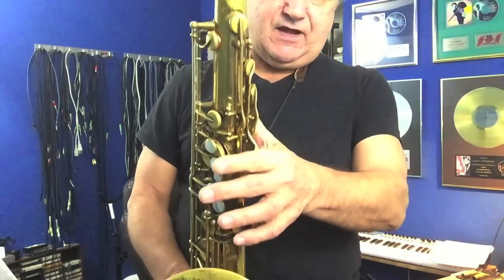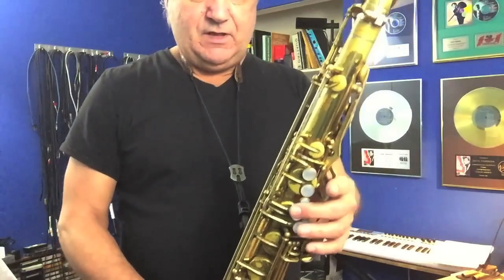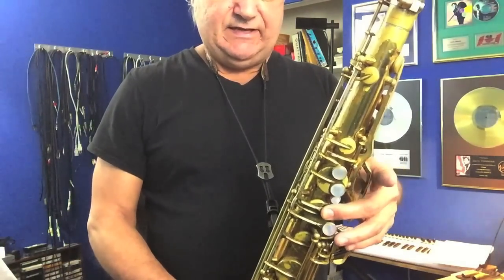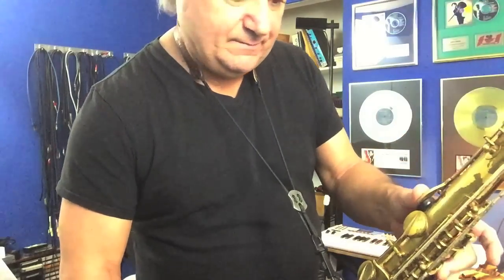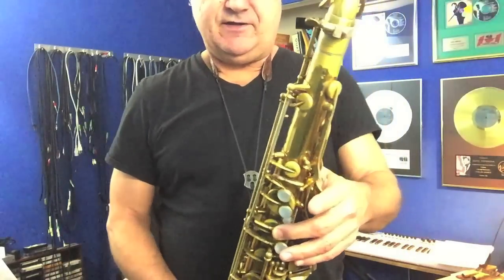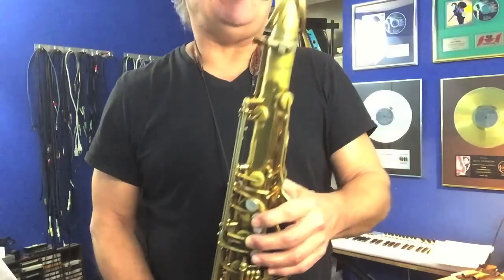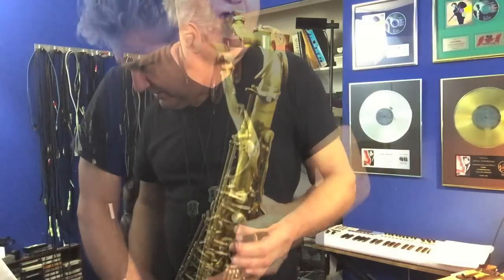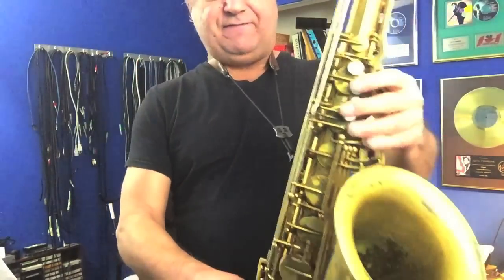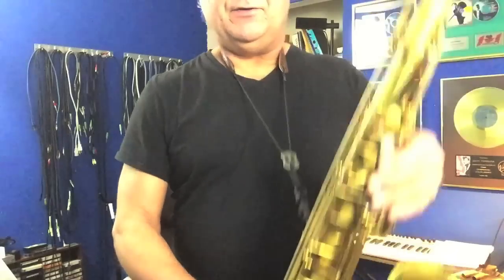So obviously the side E flat fingering, and you're just playing a C. And obviously you've got the octave key down because it's in the octave higher, and you're just shaking it like that, right? You jump down to the F, and again, a minor third.